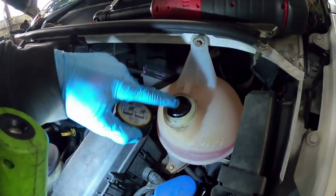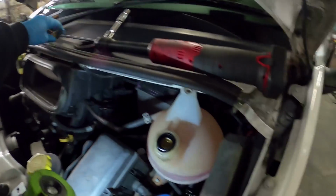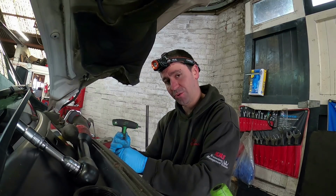Right, let's crack on. So I thought I'll do the right thing, top up my antifreeze. Broke the cap. So now I've got to try and dig the cap out without damaging the bottle or the centre of the cap, because I haven't got a new cap to put on it. It's a Saturday and nowhere around here's got a cap. I know I should have just left this truck at home. I should have just used the BM today. I got the bit of cap out and then I dropped it and I can't find it.